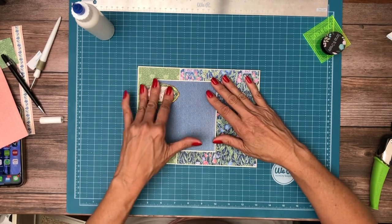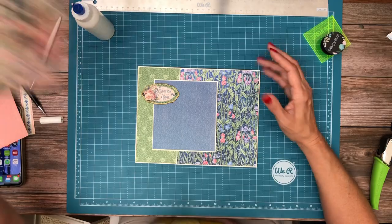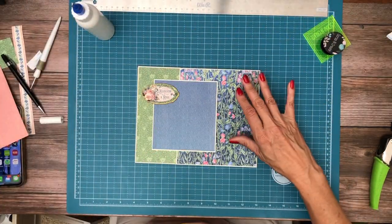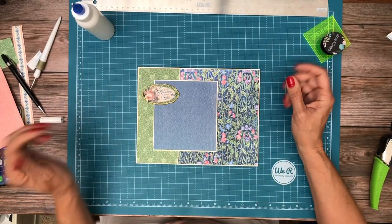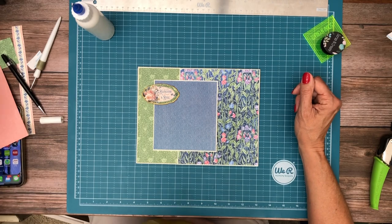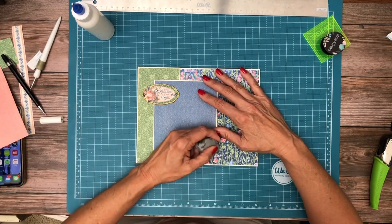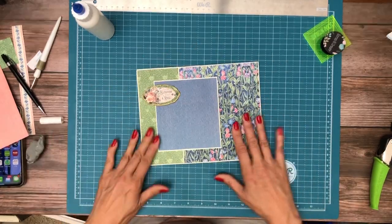I think I'm also going to go through, and if I have any of the 12 by 12 of this, I'm probably going to fussy cut some of these roses out and sprinkle them throughout the book. But I'm not done, I still have one page to go, so we'll see what's left in the end. I think I've got a little bit of pencil mark here that I need to erase. Okay, I think we're set.